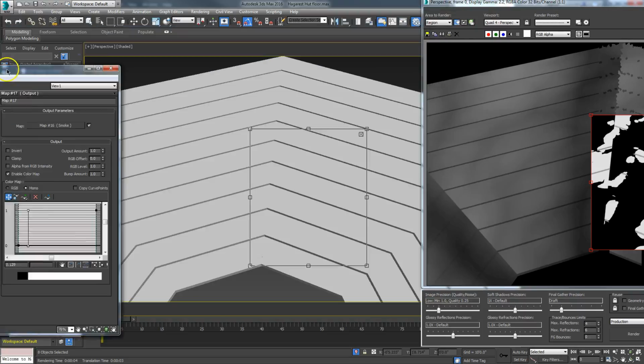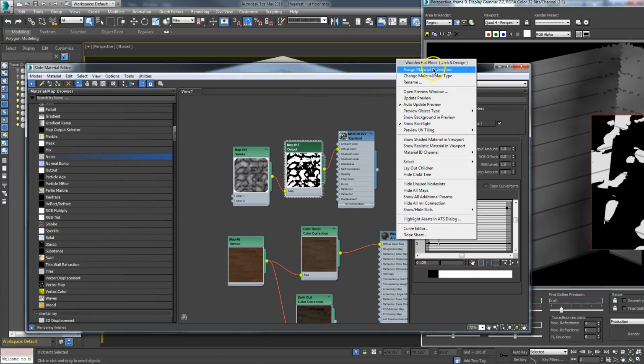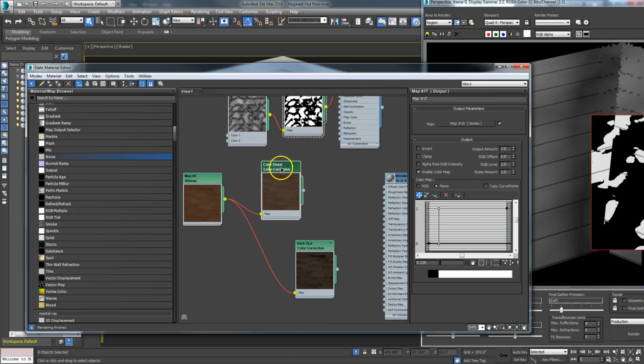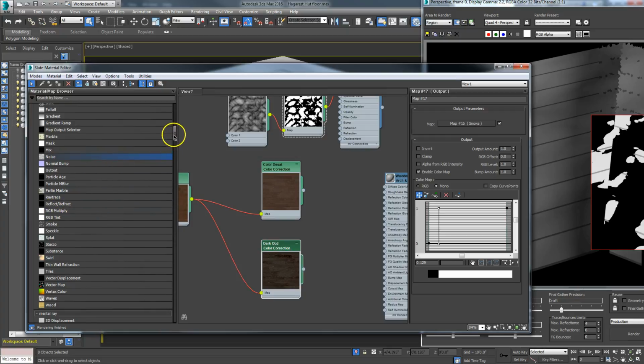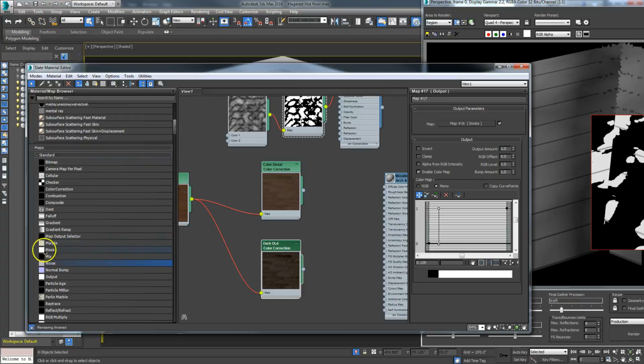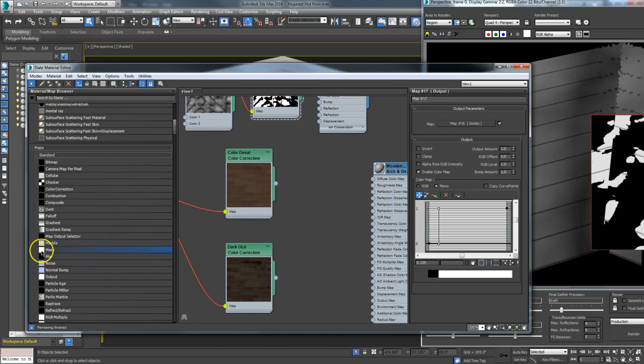So now we'll come back in. Let's select all our pieces again and apply this back to it. But now what we're going to do is unplug this. And what I can do is come in here, and there's a couple of ways you can do this. We'll do it one way and then we'll do another. We're going to get a mask node. Now a mask node, oops, that's marble, wrong one. Not a mask node, I'm sorry, a mix node. Mix has two channels and I mix it with a third one. Okay, so I can plug this in here.